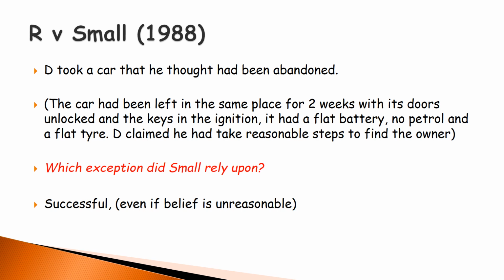And you think, well, is it reasonable that somebody might believe that car was abandoned given the state it was left in? He claimed he took reasonable steps to find the owner, and he was actually successful, and the court here said even if that belief is unreasonable, you may still be able to rely on this exception and indeed the other exceptions. So don't forget to have a look out for, you may find somebody dishonest, but could they potentially rely on one of the exceptions to, if you like, negate that dishonesty?